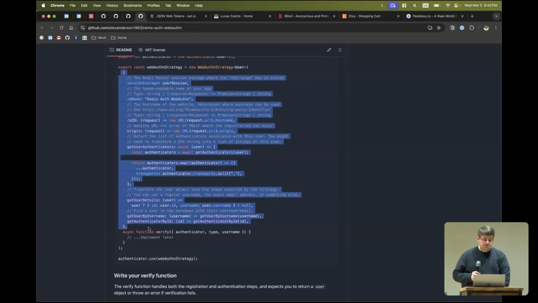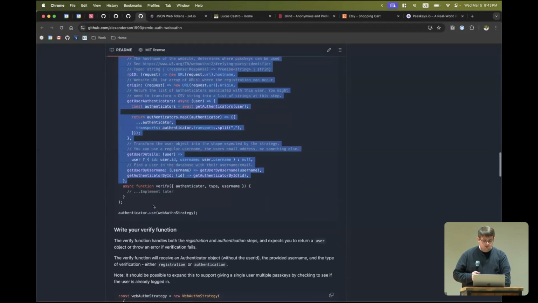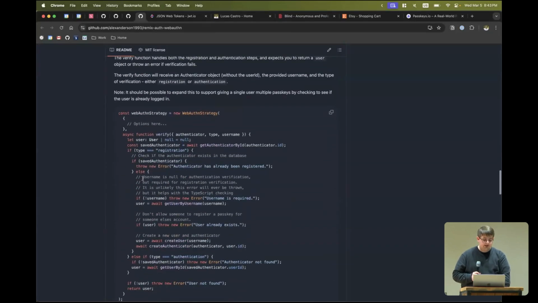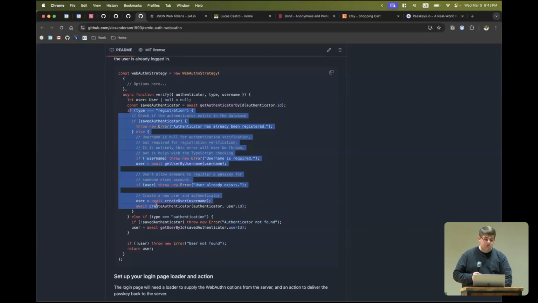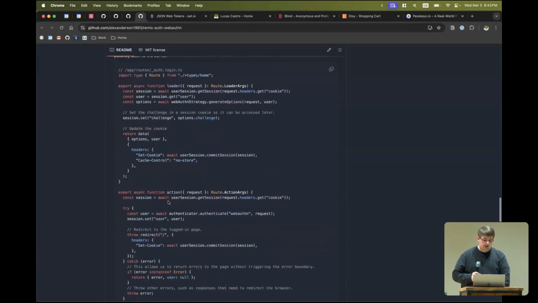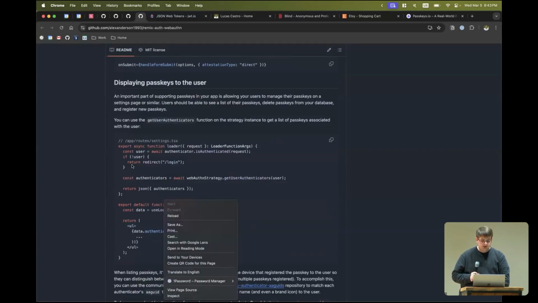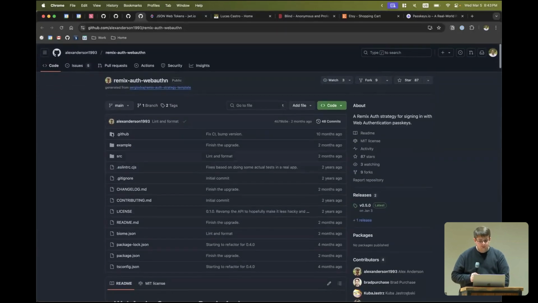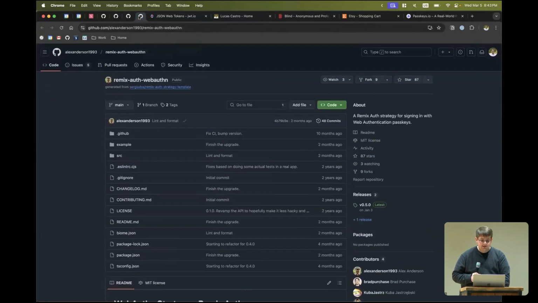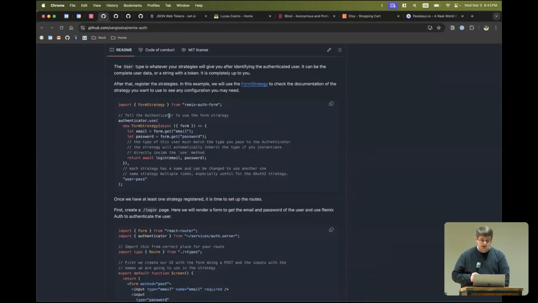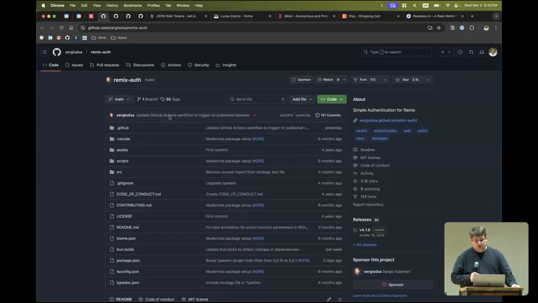This is a very basic WebAuthn request. That's what a WebAuthn request looks like. This is what you end up feeding into your authenticator. Cool. You just use that, and you can do the verify. Here, he is handling both registration and authentication, and then he creates this at the end, so you can register users. Pretty cool library. Very easy to customize and create your own strategies. If you're using Remix and you want auth and you don't want to deal with too much hassle, use this.